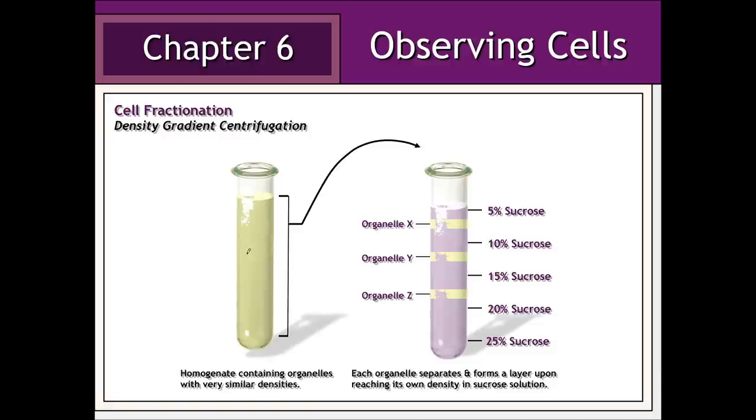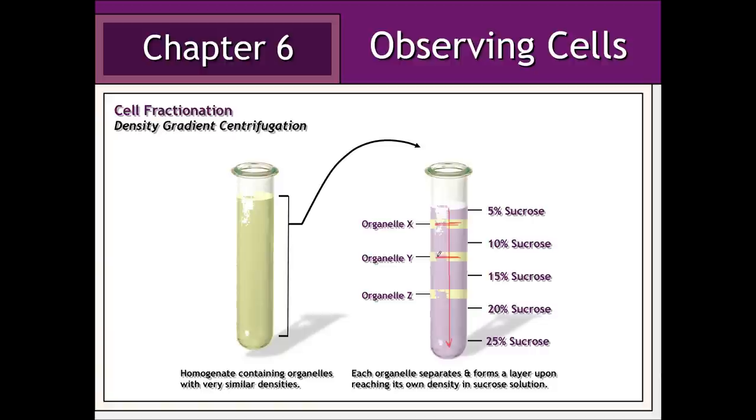This tube containing homogenate is similar to what we may obtain after several rounds of differential centrifugation, in which the cellular components vary very little with regards to their respective densities. In order to separate these particular components, we must apply a technique known as density gradient centrifugation. During this procedure, the homogenate will be poured into a sugar solution whose concentration increases with increasing depth, creating a density gradient. The organelles within the homogenate will begin to fall through the density gradient, ultimately finding a level in which their density equals that of their surroundings, upon which they will begin to accumulate in layers.